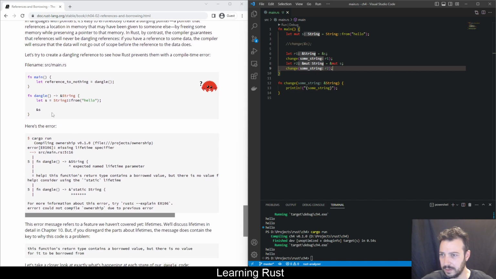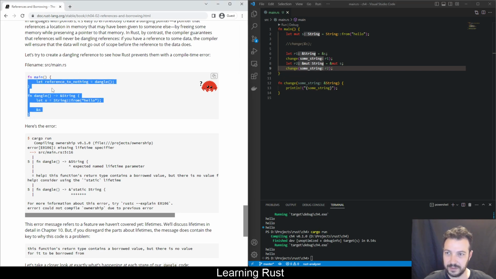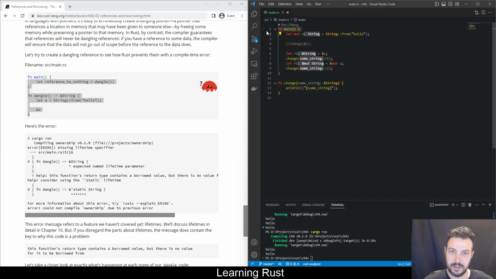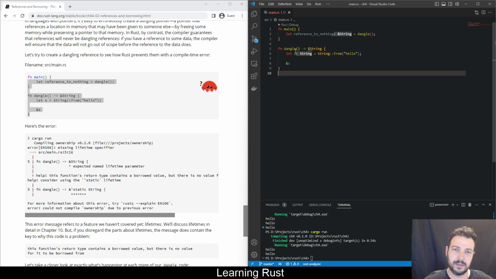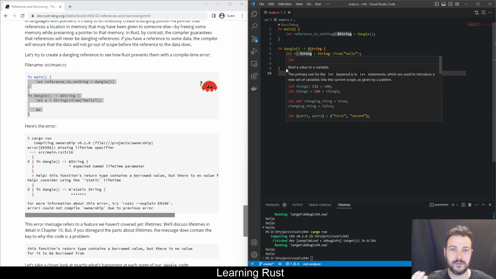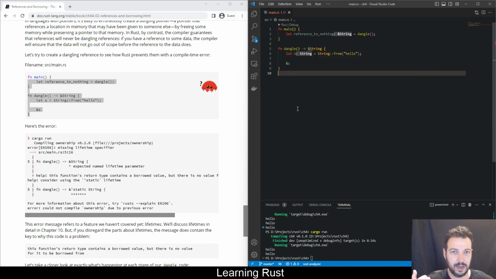So let's try to create a dangling reference to see how Rust prevents it. This is the code to create a dangling reference. Let's copy it here. So we have dangle that generates a string, it allocates a string, and then it returns a reference to it, because the string was defined here, and I borrow it outside, like a reference to nothing borrows the string.